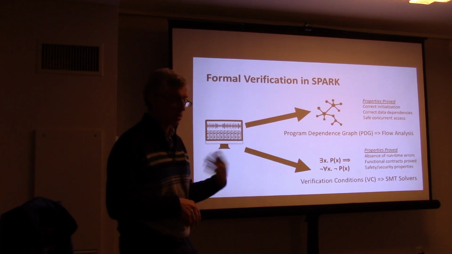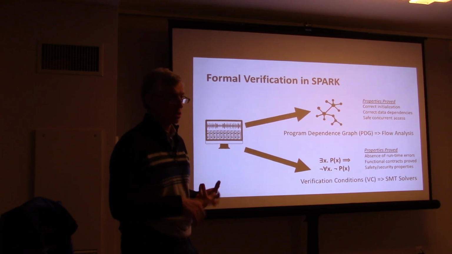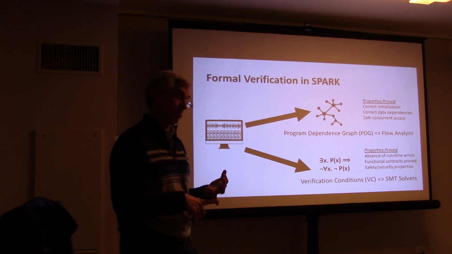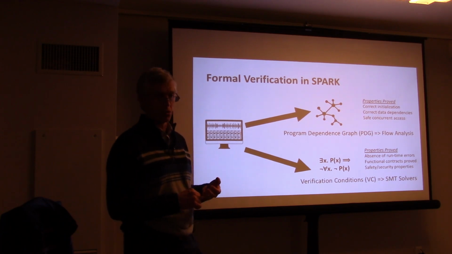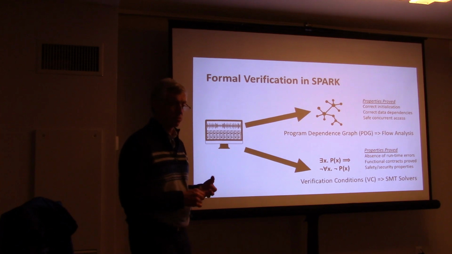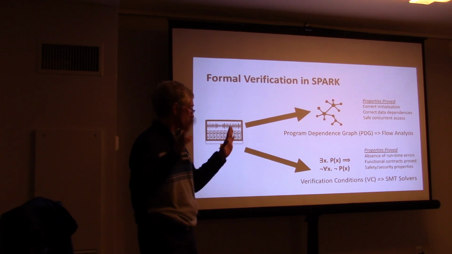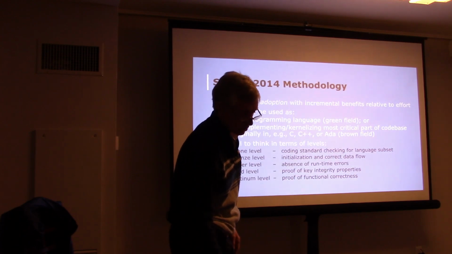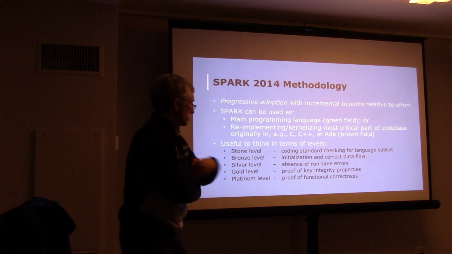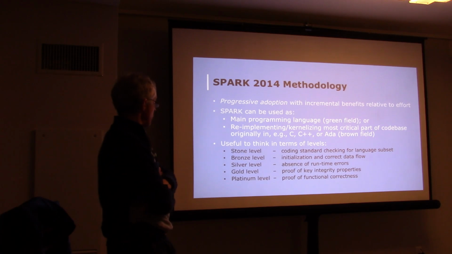And as delivered, SPARK comes with Z3, CVC4, and Alt-Ergo, and actually a fourth component, which is our own abstract interpretation tool called CodePeer, which is used for certain kinds of floating point range propagation, for what that's worth. But it turns out that good old abstract interpretation is better than SMT solvers at certain kinds of things.